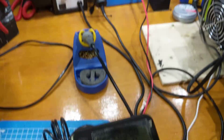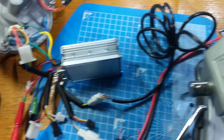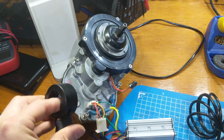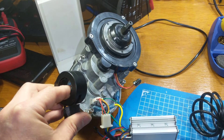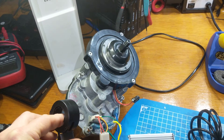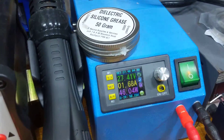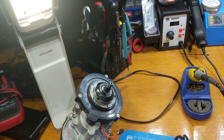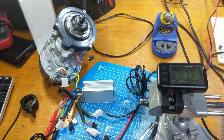So we're connected to the bench power supply over there, and you can see it's on level 5 at the moment. If we pull the throttle, we have throttle control, and we can adjust the level on the throttle. That clicking is I think just the ratchet gear, so it's a bit expected. It's not under any real load at the moment, pulling a couple of amps at most, but there's definitely life in it. Looks good — I'll keep you updated.